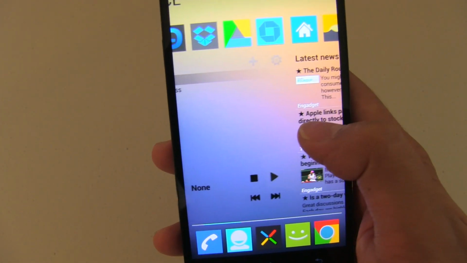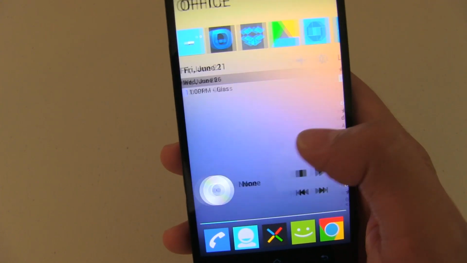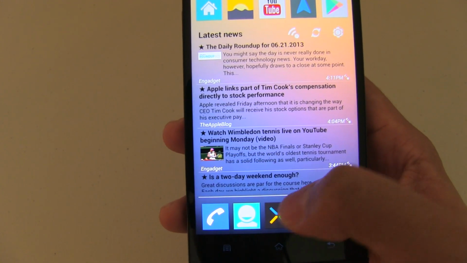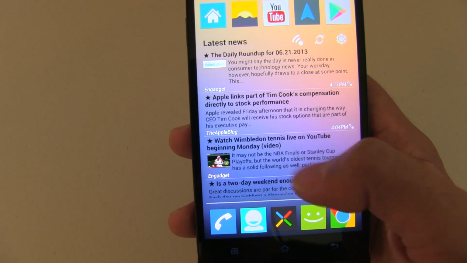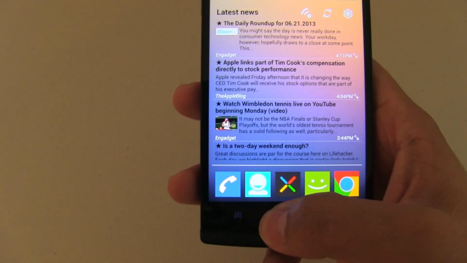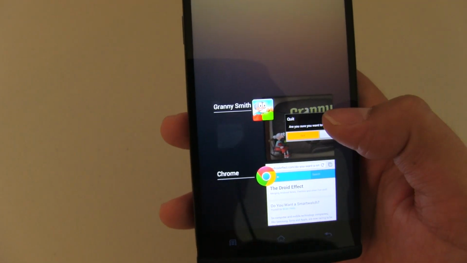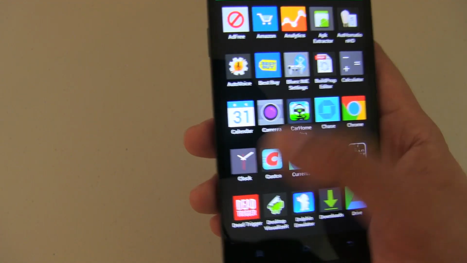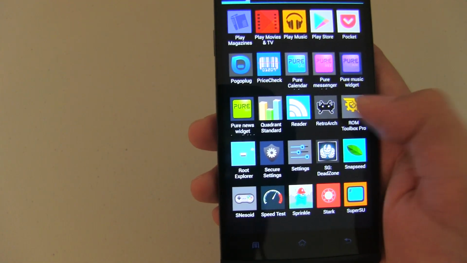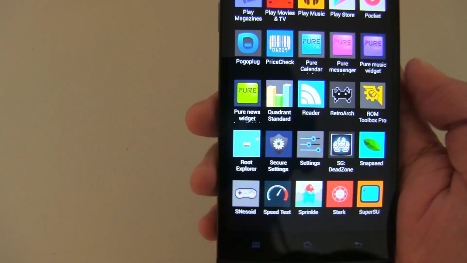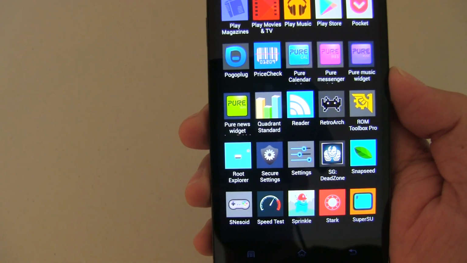This is a news, music, calendar, and I can't show you the other ones because it's going to end up showing you addresses, but it's basically a feed of everything that's going on in your social, including your text messages and phone calls, which is why I can't show you because it's going to have a couple people's phone numbers in there. So anyhow, oops, I think I went ahead here. Quadrant to test out benchmarking, of course.